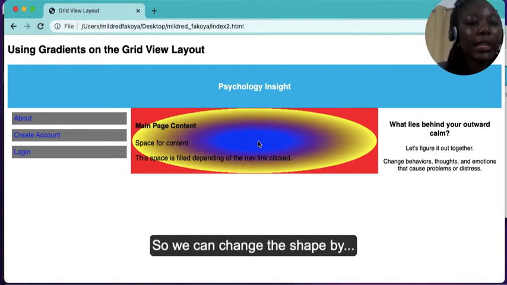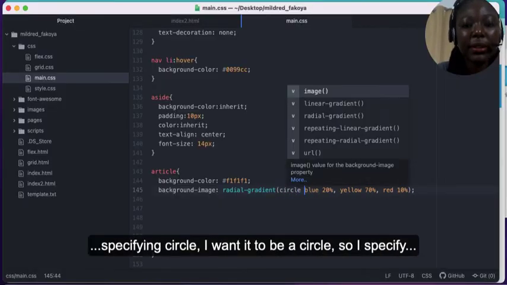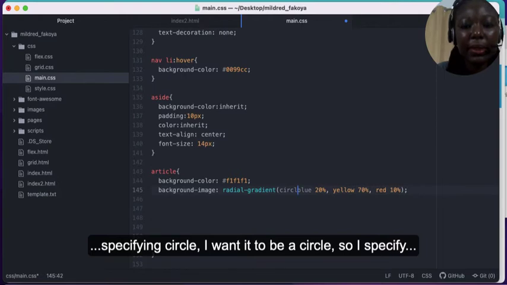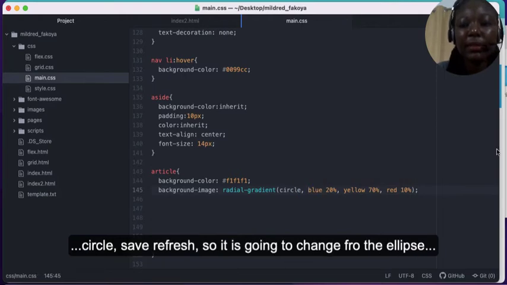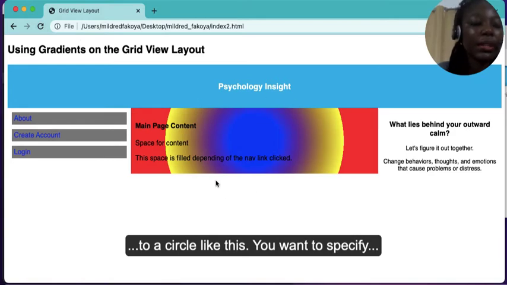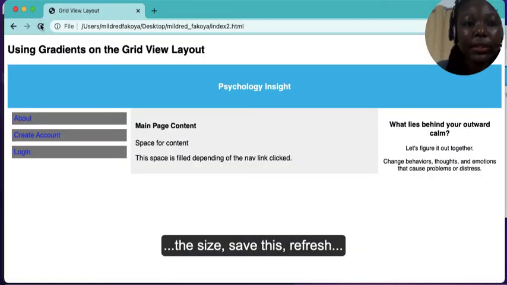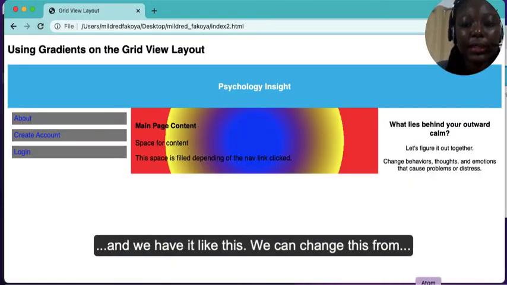So we can change the shape by specifying circle. I want it to be a circle, so I'll specify circle, save, refresh. So it's going to change from the ellipse to a circle like this. You want to specify the size, save this, refresh, and we have it like this.